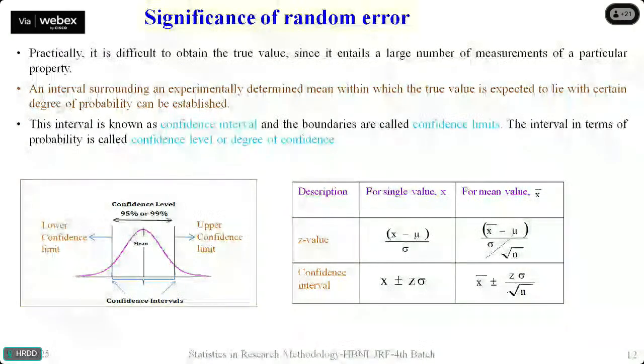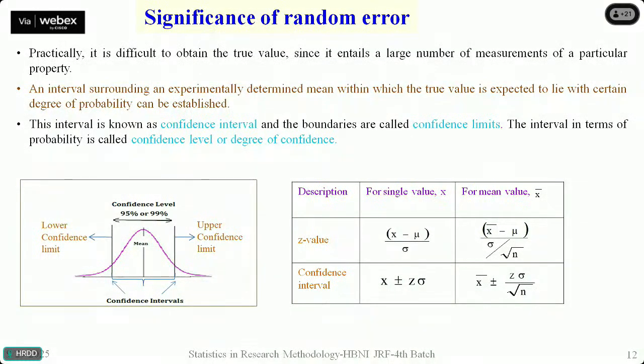The base, from the lower limit to the upper limit, the horizontal axis value, that we call the confidence interval. Confidence interval, starting from minus z to plus z, whatever value. In the previous question, we had defined minus 2 sigma to plus 2 sigma like that. That is a confidence interval. Then we are plotting the curve with reference to z value. And the boundaries of the confidence interval, those are called confidence limits. That particular point is the confidence limit.